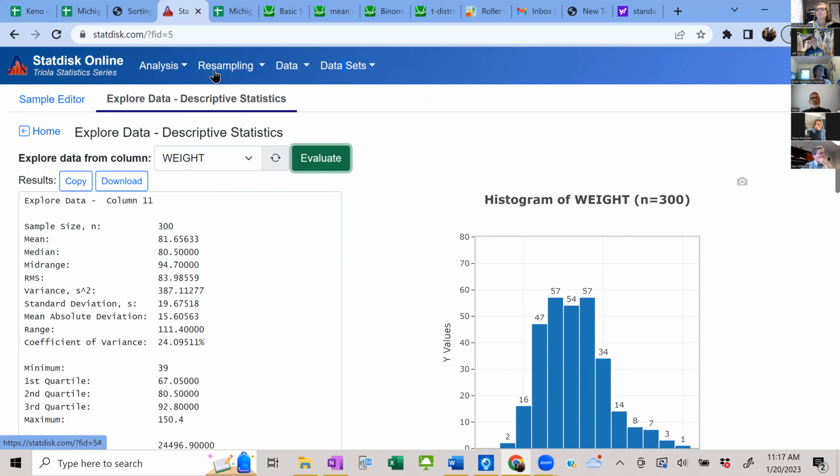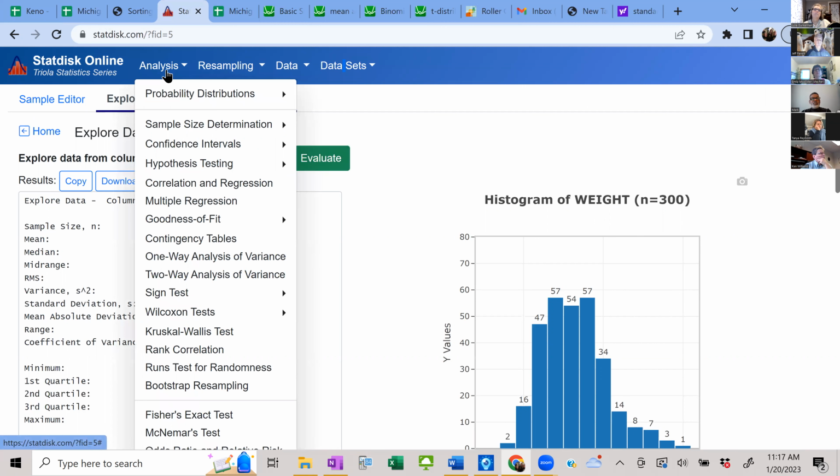But you can do a lot more than just basic statistics with StatDisk. If you click analysis, what do you want? You want a confidence interval? You want hypothesis testing, correlation, regression, and the cool stuff, which I've actually written programs for, and I'm very happy that it's here, is some of your non-parametric stuff.